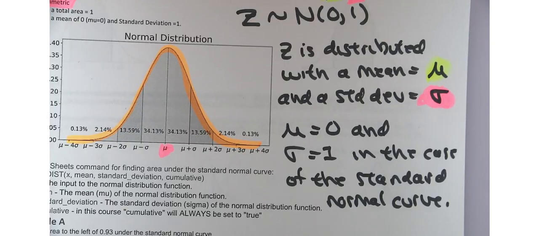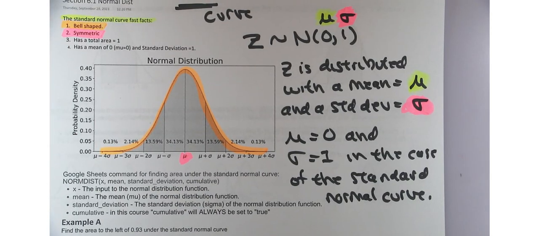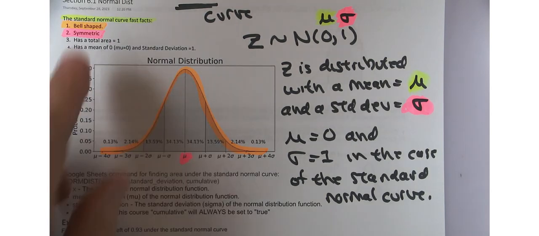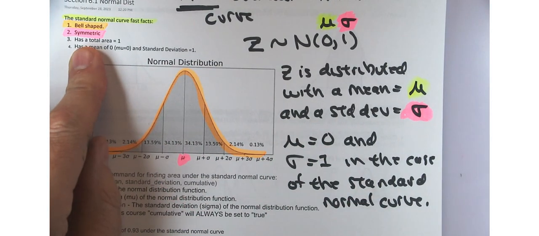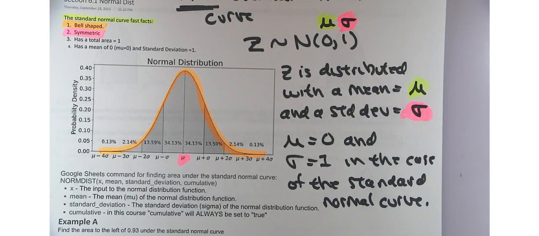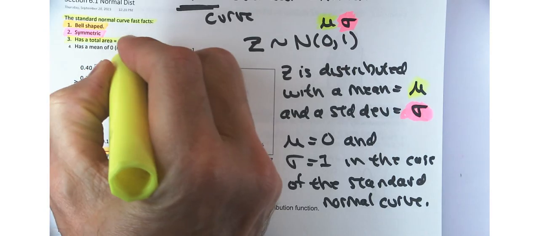Okay, so a lot of information here to kind of absorb right away. And the good news is I'm not going to let up on that information. I'm going to keep it going. There's some Google Sheet commands that are going to help us calculate those things, and it's going to be a lot nicer than some of our alternatives. So let me finish going over this right here. The total area underneath this curve is equal to 1. That's going to become an important little feature here. We're going to take advantage of that repeatedly.